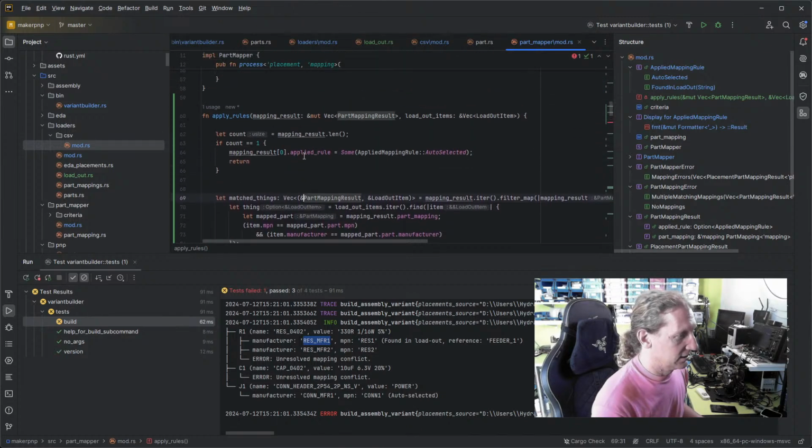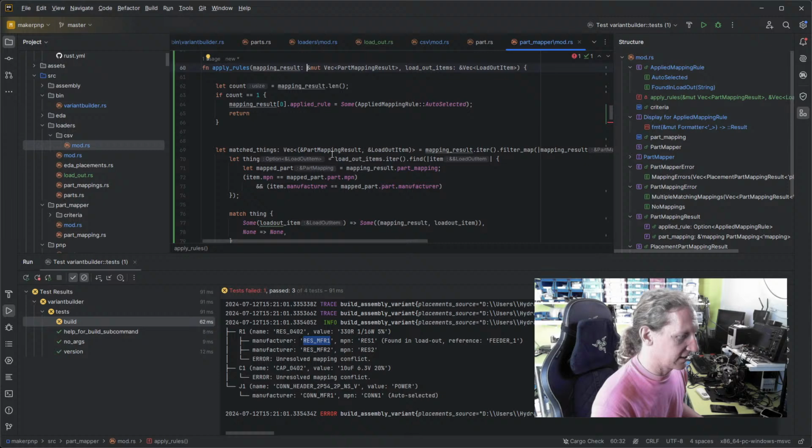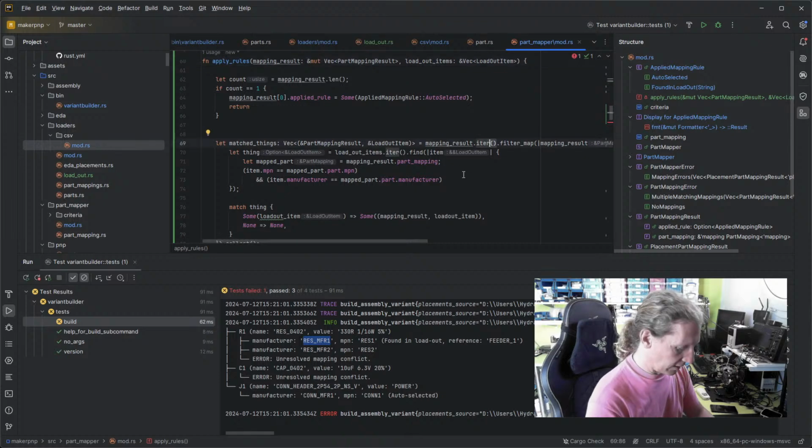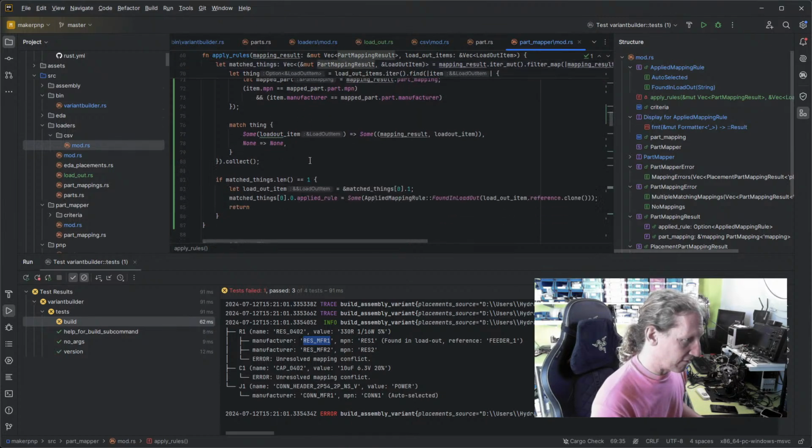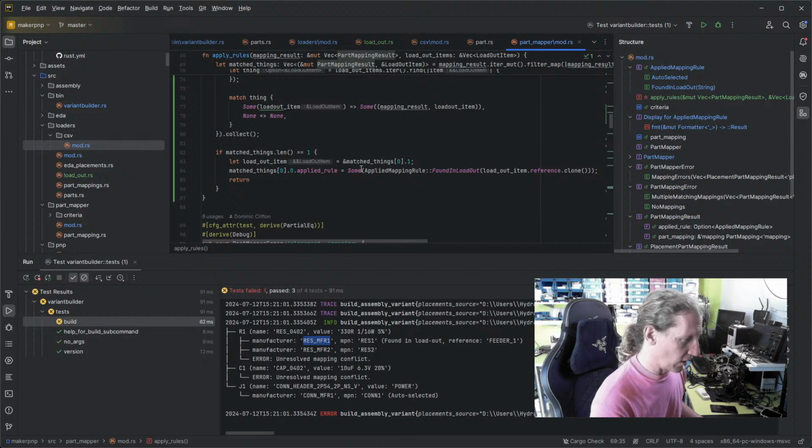Oh dear. Right, we've got a mutable reference to these things. So let's go iter mut on here and create a mutable reference here, and that goes away. Don't know if it's going to compile.